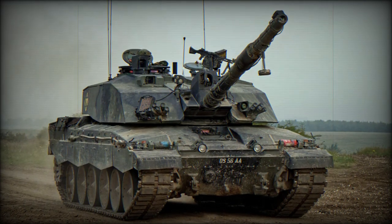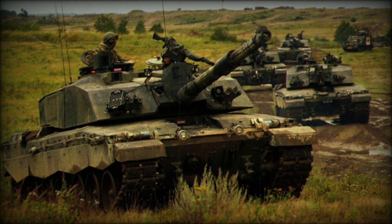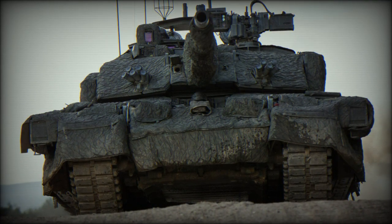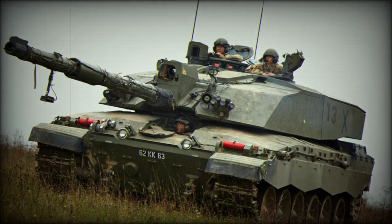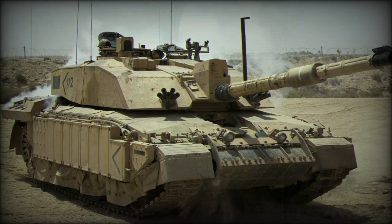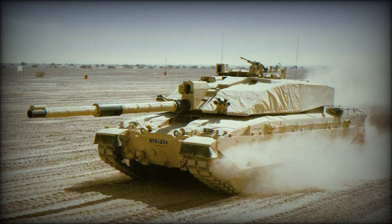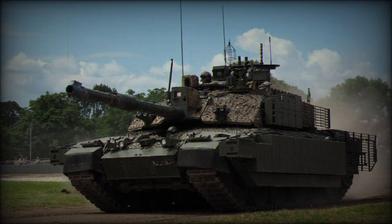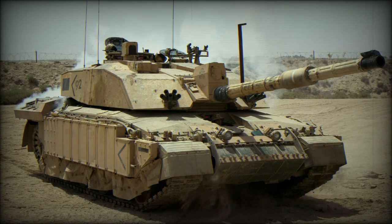A new high-pressure 120mm main gun was developed for the Challenger 2, designated the L30 A1. To address the failings of the original Challenger 1's fire control system, a more technologically advanced digital FCS was integrated into the Challenger 2 series. The main gun is stabilized across both axes to allow for accurate fire at range as well as firing on the move with equally deadly results. The Challenger 2 can engage multiple targets at distance, with both the gunner and commander given individually stabilized optical thermal vision equipment as well as an advanced sighting system.